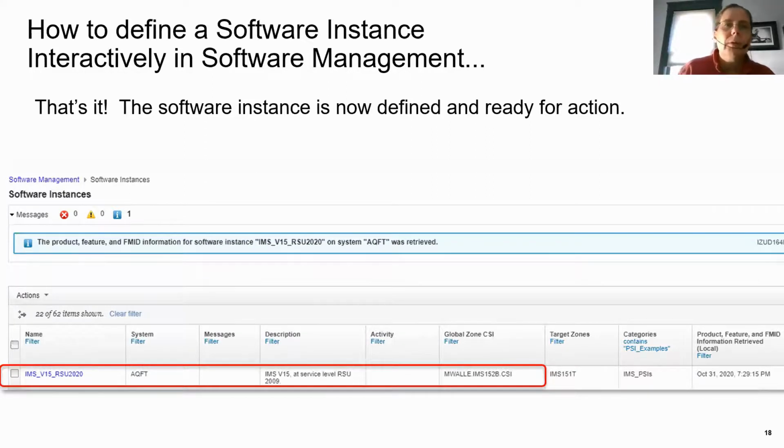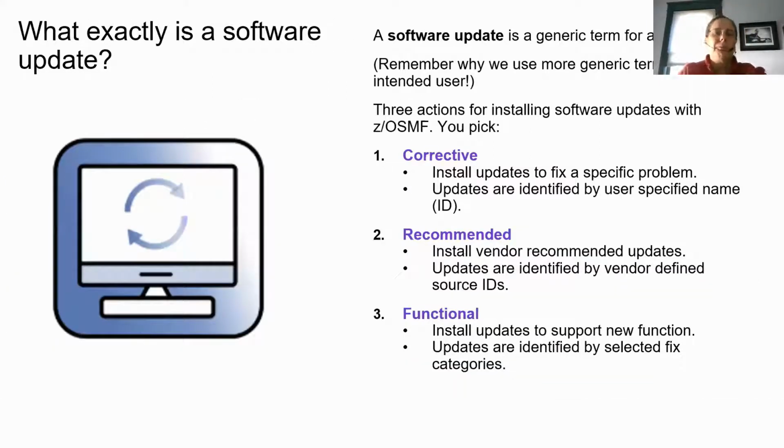So let's go. Now we're ready to really start with software update. Software update is the generic way that we talk about applying a PTF. So remember the intended user that we're going for: the person that is not so experienced, maybe doesn't know SMPE very well, maybe doesn't know what a PTF exactly is or what it stands for, may not be familiar with what an apply or an accept is, and probably definitely not familiar with JCL.